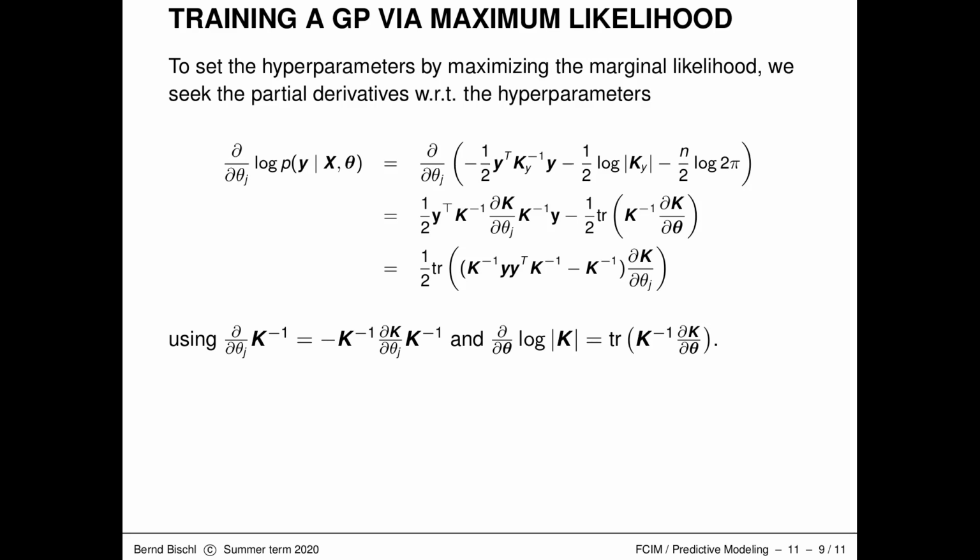So one word of warning, this marginal log likelihood is usually not a unimodal, convex or concave function if we maximize it. So we have to watch out a little bit for this. So probably we need to either use a gradient ascent-based technique with restarts, or we have to combine gradient-based techniques with evolutionary techniques usually.